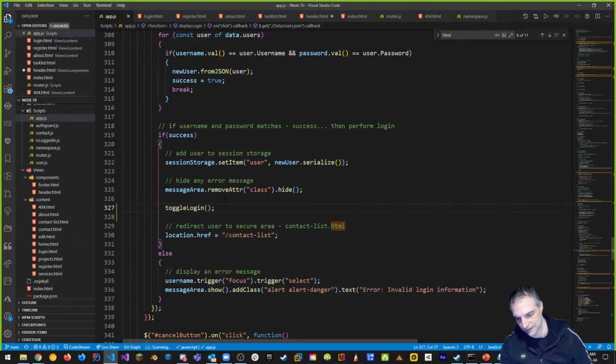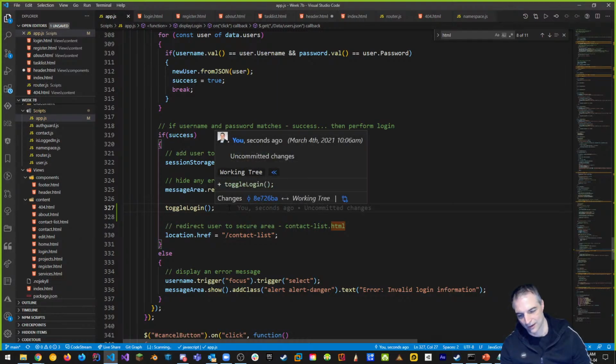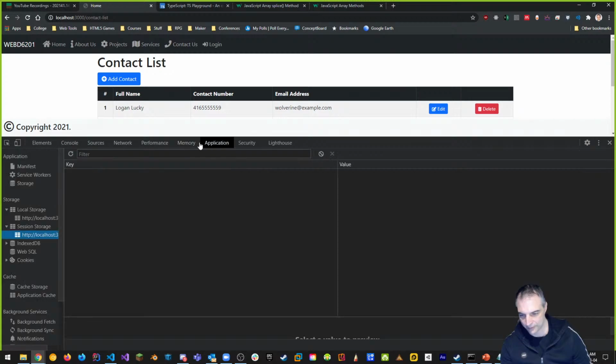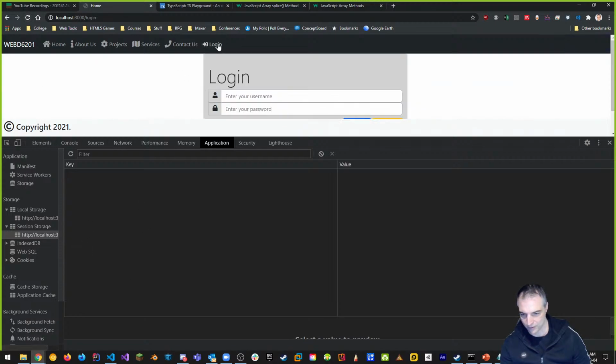Because this makes sense to be done here because I already have a login page and I can log in, log out. Okay. But remember, we need to log out here. So let's log out. I'm just going to do that by erasing my application data again. And I'm going to go here and refresh. And it's not stopping me from going here anymore, right? So I'm going to go back to login and try it again.